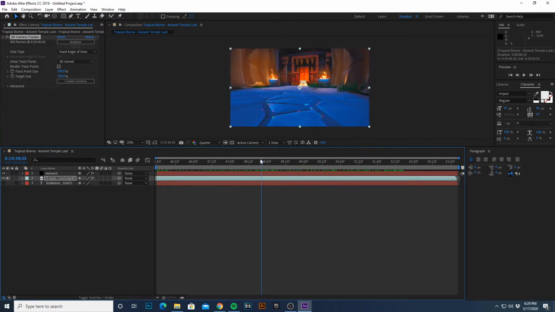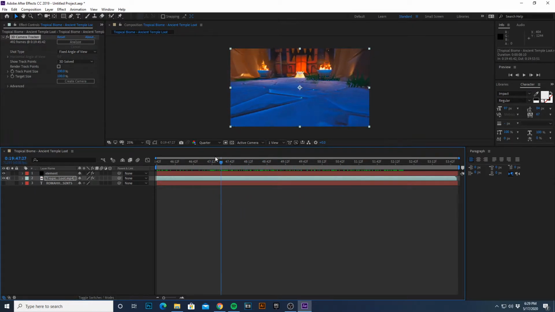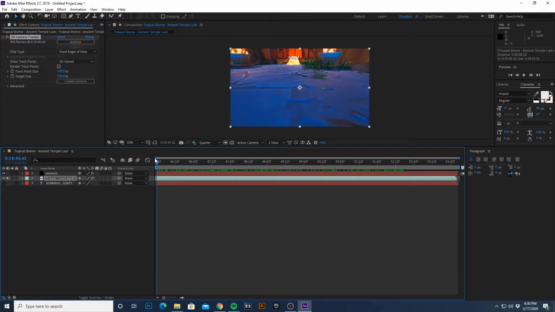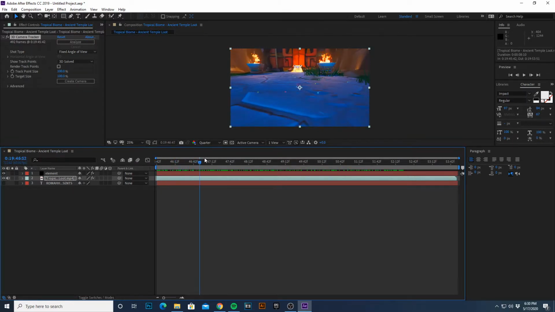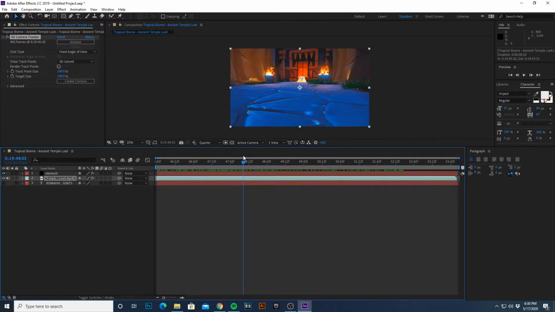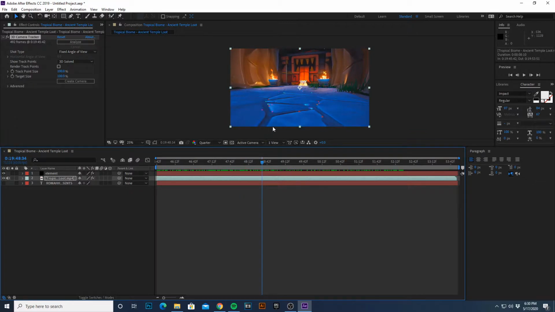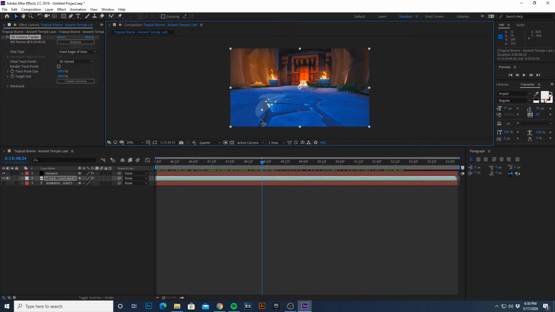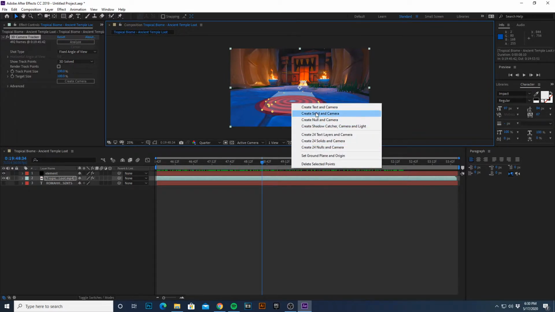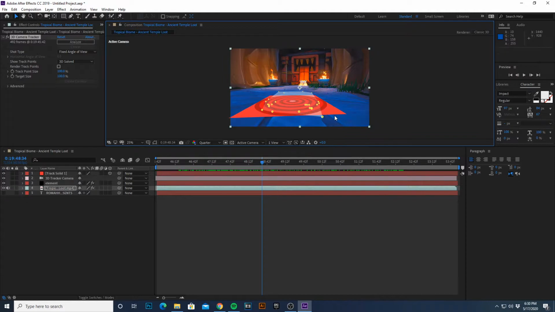So basically what I like to do is I find a spot where there's a couple of dots together. So I am going to choose just right about here. So you click and drag. It doesn't have to be a perfect circle, but just select multiple. Okay. Once that happens, it's gonna be like this, right? Just right click, create solid in camera. Okay. So it's gonna create a solid in camera.